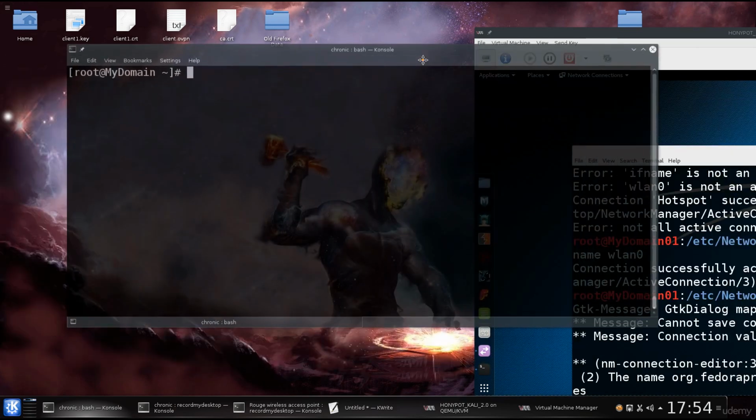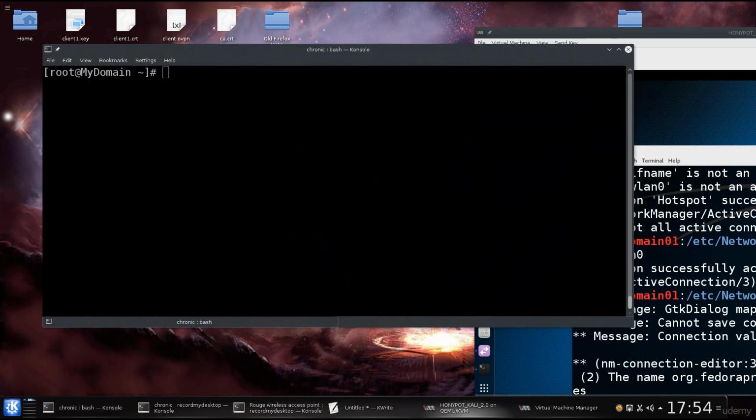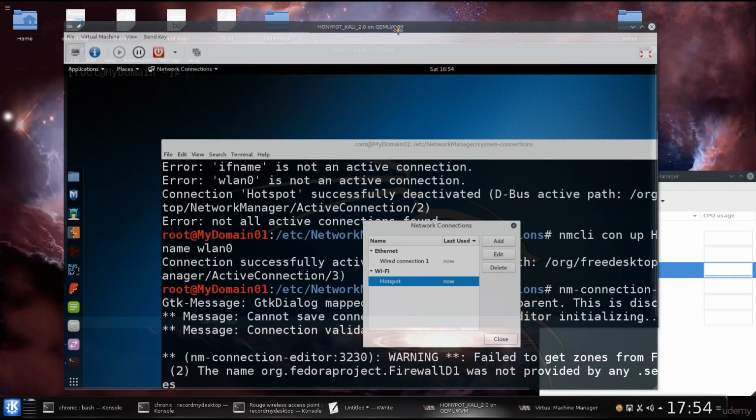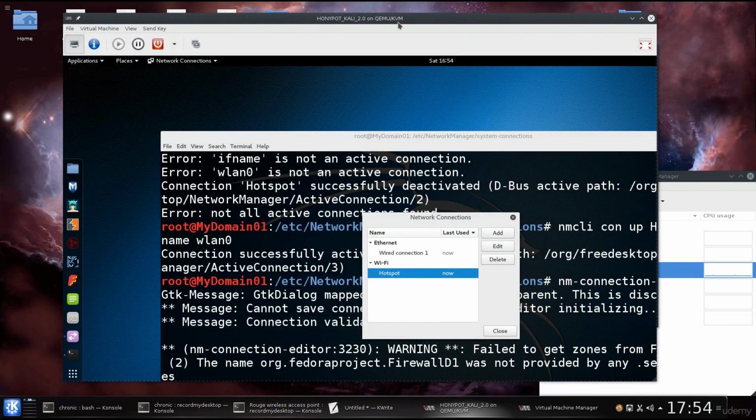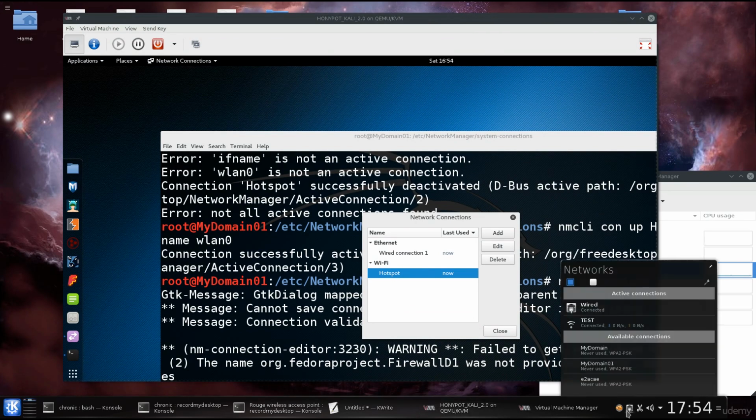So we've actually managed to configure our hotspot. It's functional, and this virtual machine is actually our wireless router. So anybody that connects to our wireless access point, which is test, the name is arbitrary, you can name it pretty much whatever you want, is actually going to go through this virtual machine, and we will be in the position in the middle, hence the man in the middle attack, basically how this is referred to. We will be between the user and the end destination. So we will be there.